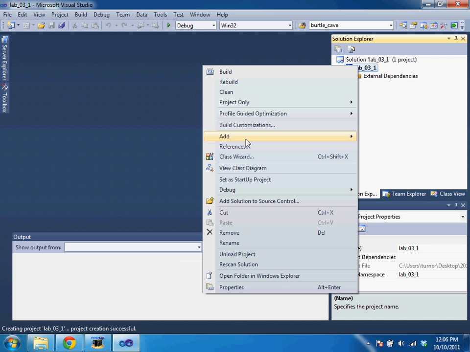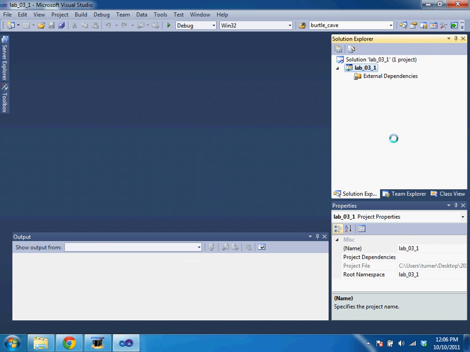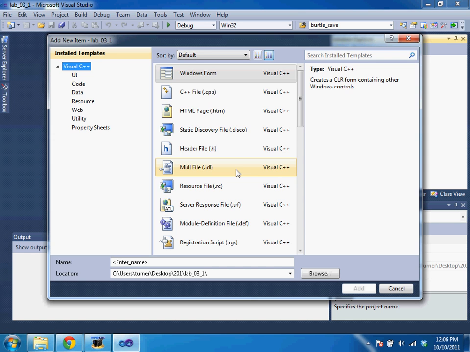And let's go ahead and add a new item. Let's add a main.cpp. Let's write a program that says hi, just to see if we have everything configured that we need to write and run a simple program.